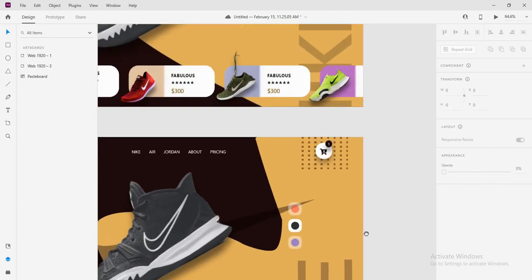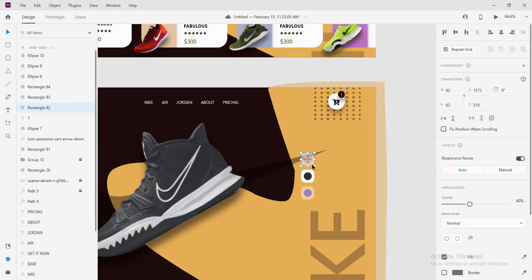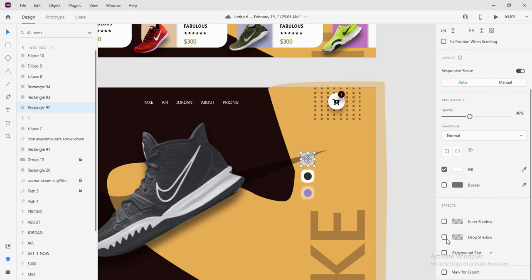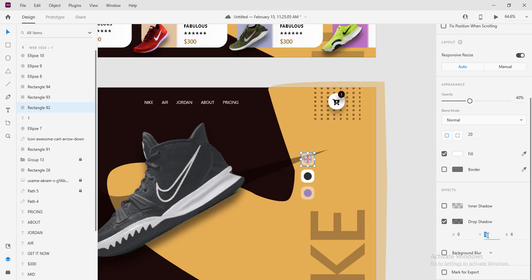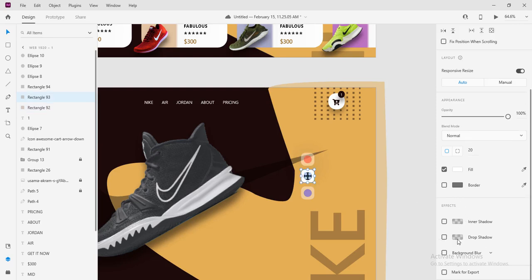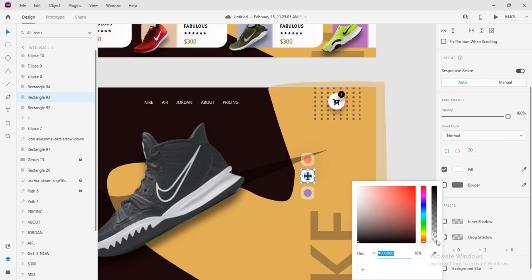Something else that we didn't do is that this object here, I mean the rectangle, has a drop shadow. For the drop shadow, I think I used 40 or 50 actually. Then here I think it is 22. The blurriness is 22 as well. It's not showing properly here because the opacity is very low, but if you have such settings as well, you will notice that the shadow will come out pretty well.